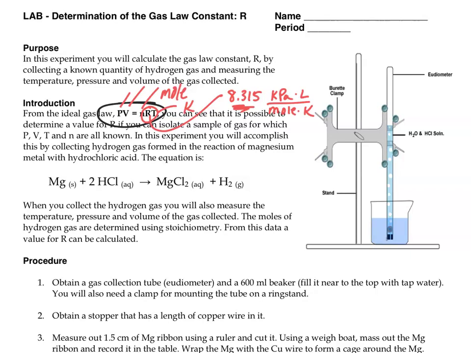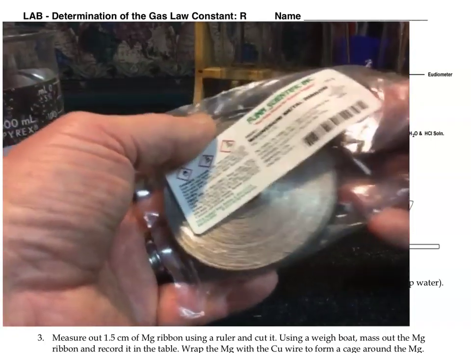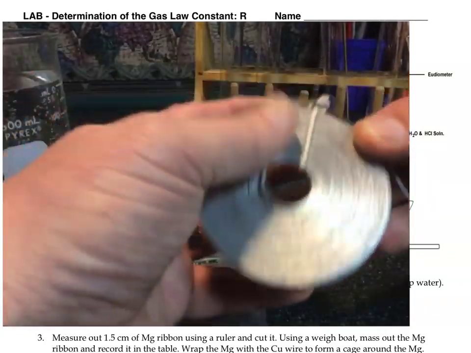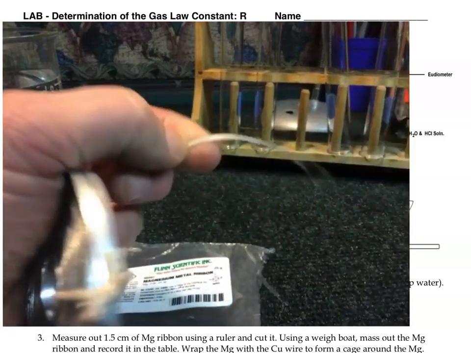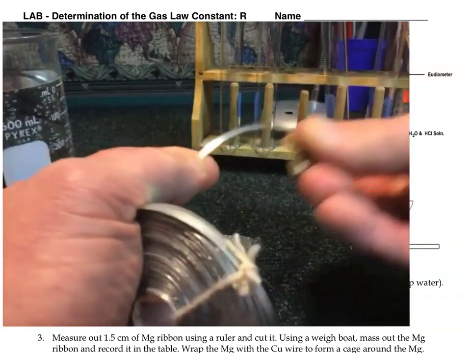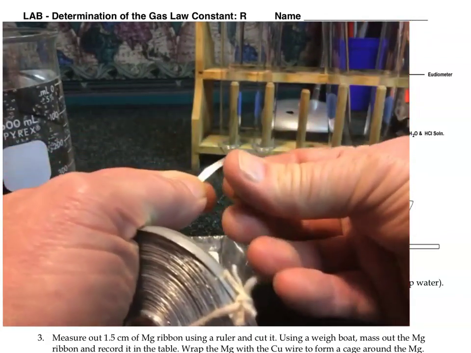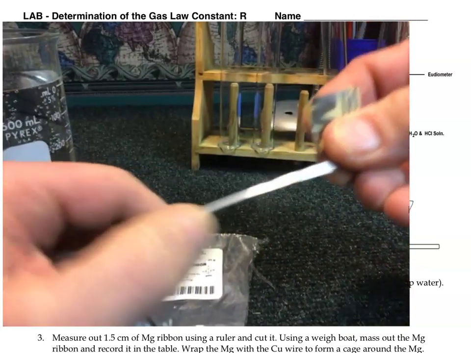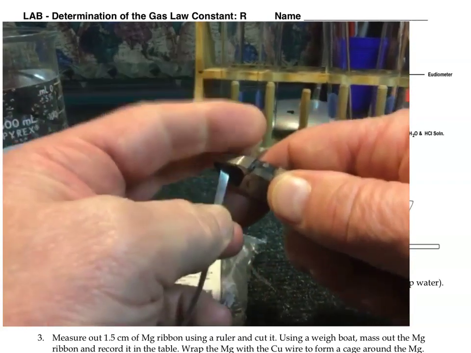We're going to do it using this chemical reaction right here. But first, let's take a look at some of these chemicals. This is magnesium metal. We usually store it in a plastic bag to keep air from reacting with it. It should be nice and shiny. Usually before we do labs with it, we like to sand off the magnesium oxide layer that may have formed on it to get it down to the nice shiny metal like this. Now you might recall using magnesium a couple times in labs that we've done before.